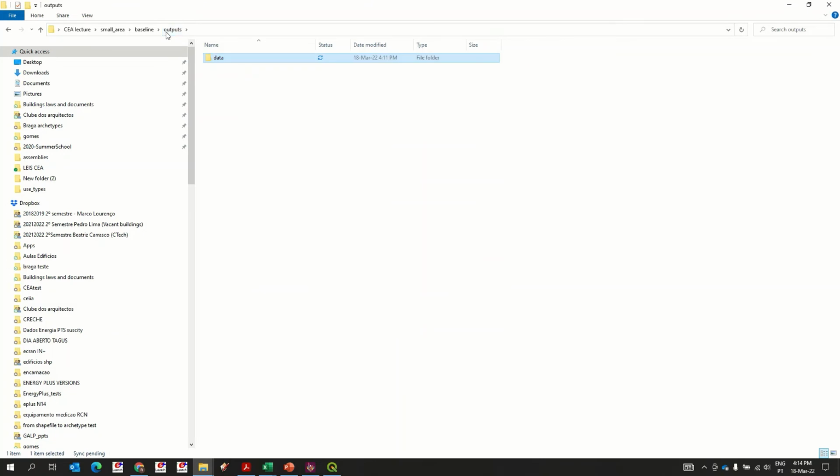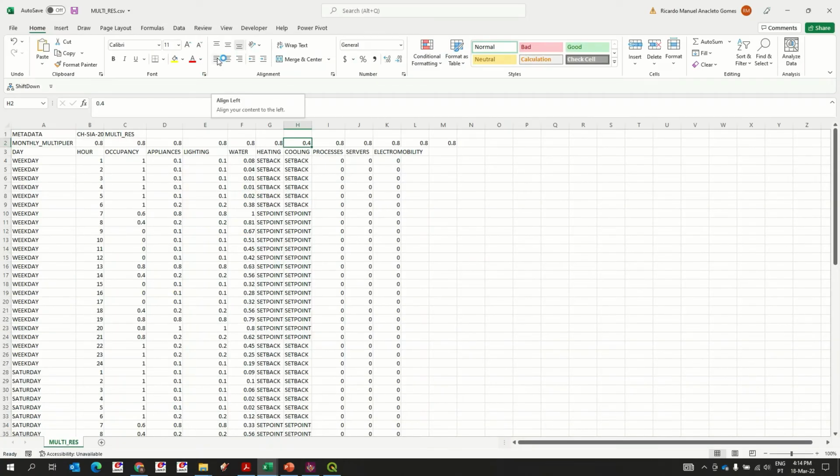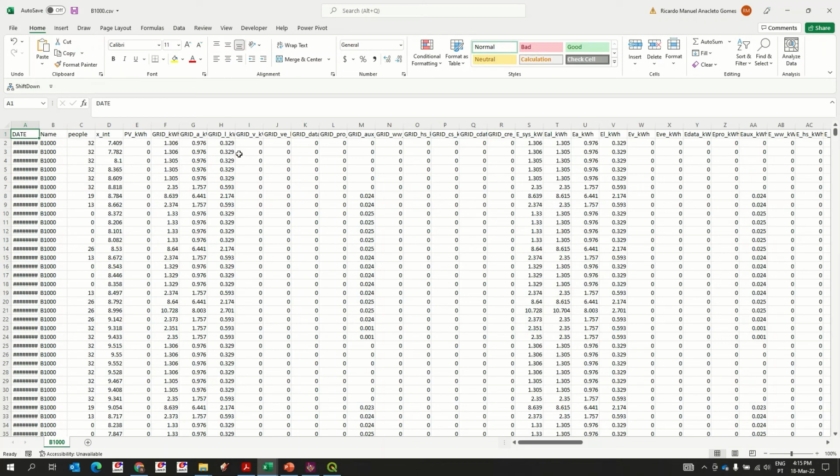Here, if we go to outputs, data, we'll have our demand folder. City Energy Analyst produces the outputs per building and the total. Per building it is something like this.